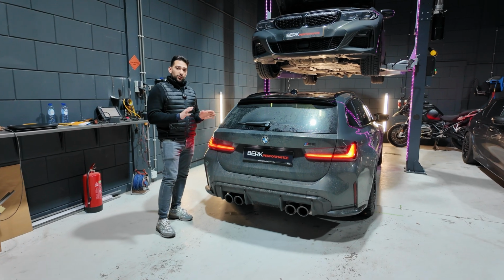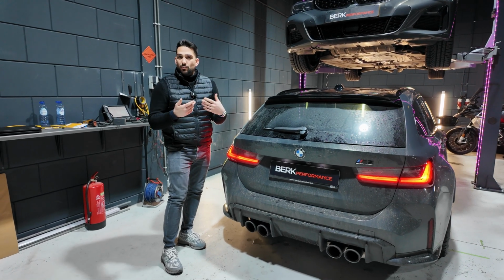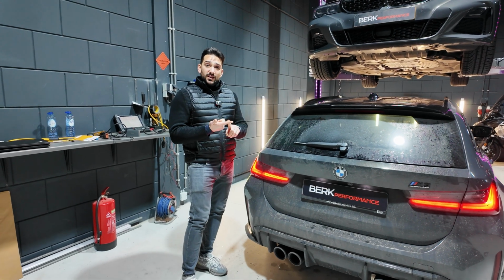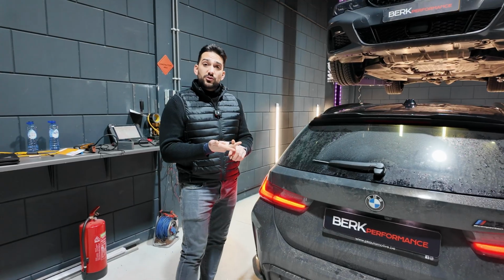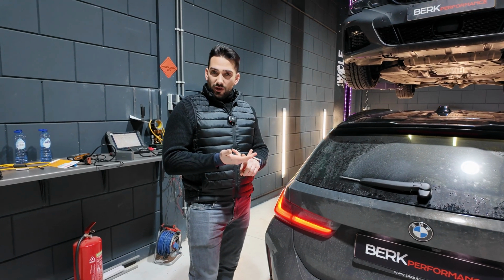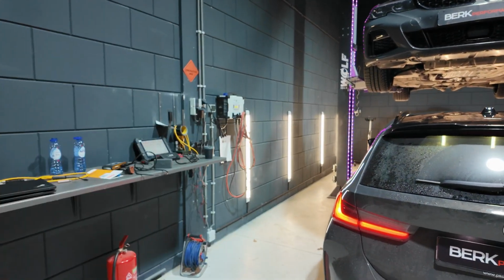In this video what you will see: the exhaust modifications that we did, which is a stage 1.5 hardware setup, so the OPFs have been removed. The power output that this car can get on our own multi-map settings. The sound of the exhaust you will hear. And in the end, we will also show you the Dragy results, of course, what this car has achieved. Enjoy this video and I see you in a bit.